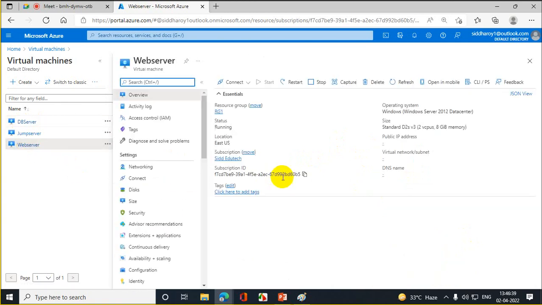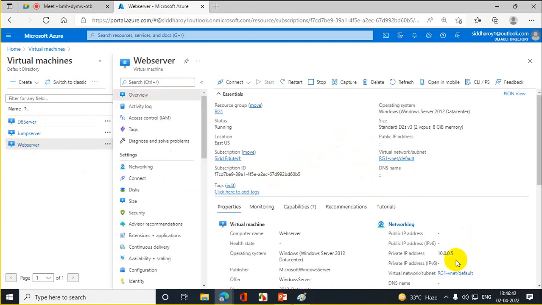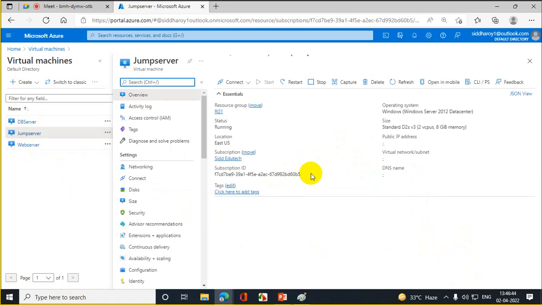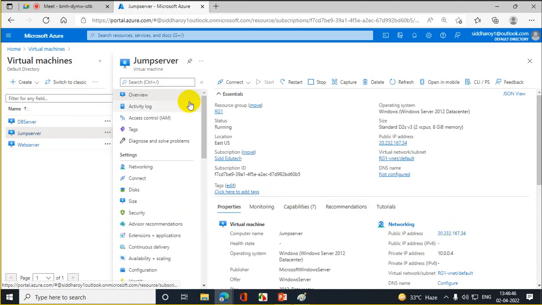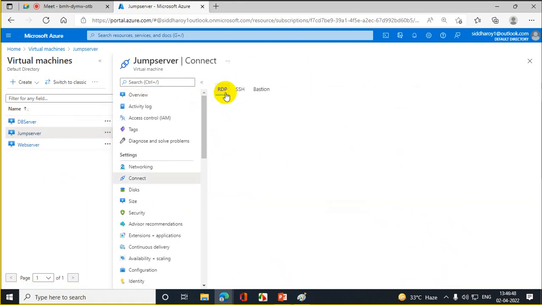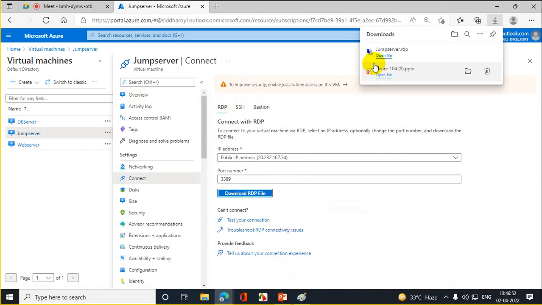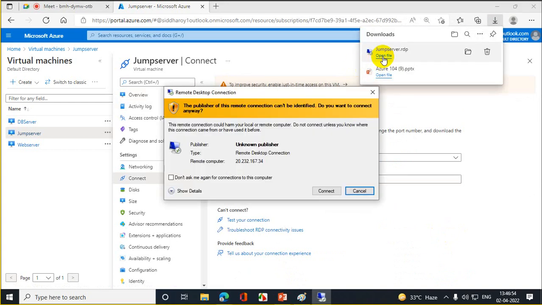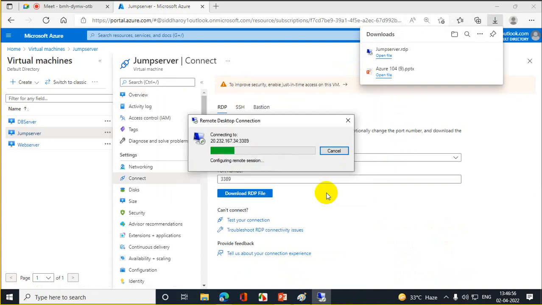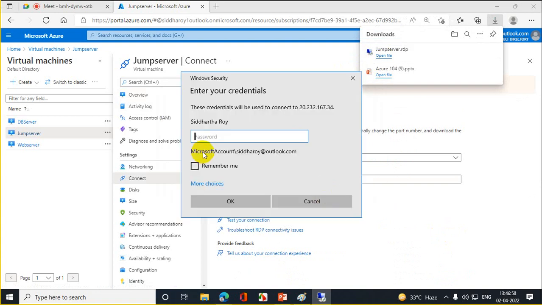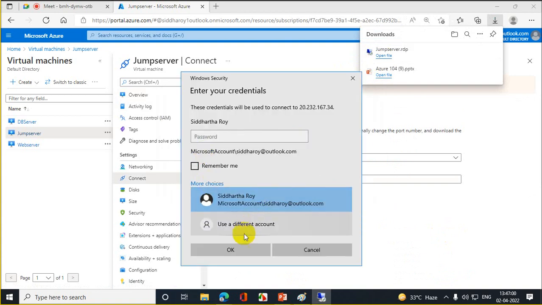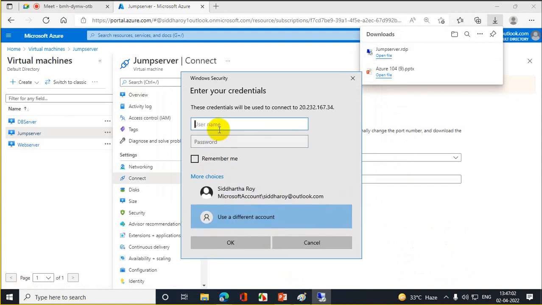Also the web server doesn't have a public IP. Let's connect to my jump server. As of now, I have not set up any NSG. Without NSG, I am just drawing my architecture.